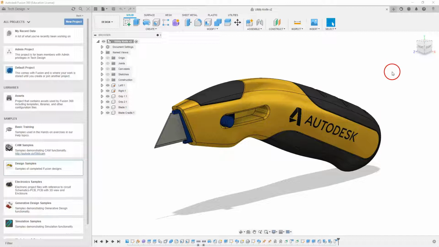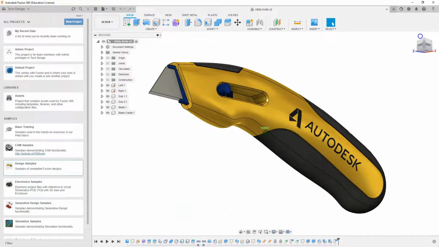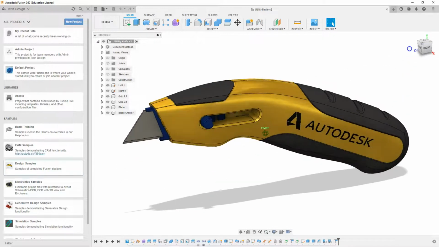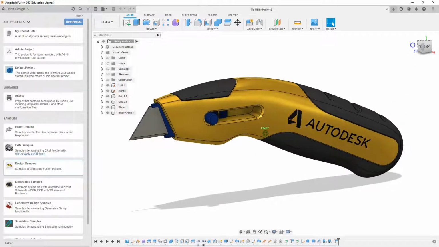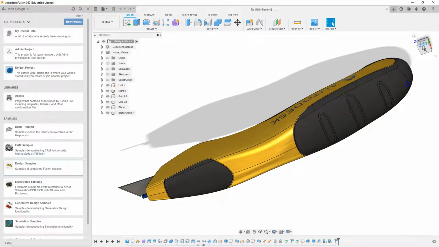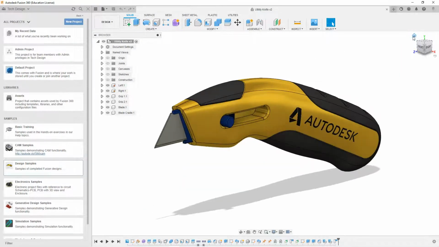And we also have the option of holding the left mouse button down with the cursor over that cube. So if you hold the left mouse button down, we can control our views that way as well. But you will have to have that cursor on that cube. If we want to return that to the default, again, we just hit the home button and we are back to our original view. We do also have some other options under here for viewing, but we will not go into those, but you can experiment with those if you like.